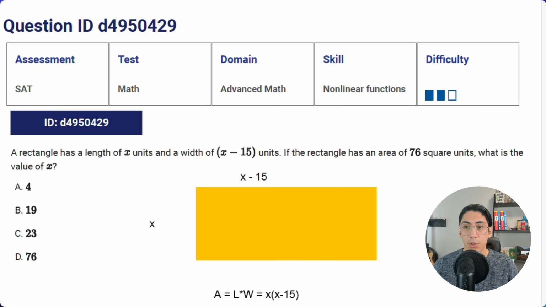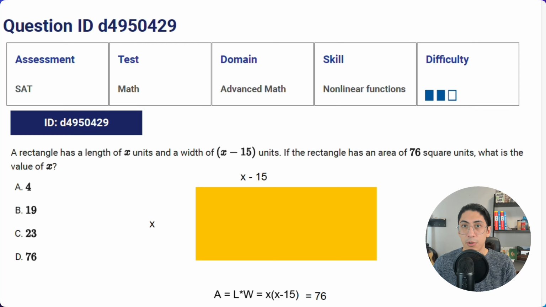So here should be my picture. I went ahead and drew my rectangle, and then I have my sides, x and x minus 15. And last, I just have to check which formula is relevant here. They're asking for the area. They're telling us the area is 76, and they give us the area formula on our equation sheet, or if you remember, it's just length times width. So that's just going to be x times x minus 15. Once I got to this point, I could set this all equal to 76 now and solve for it.